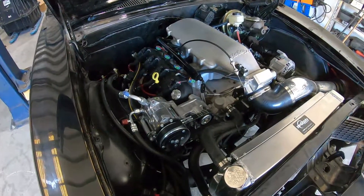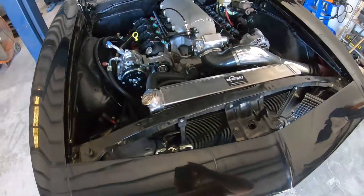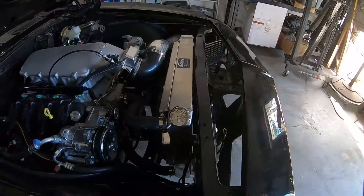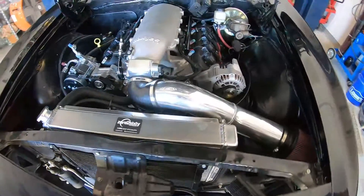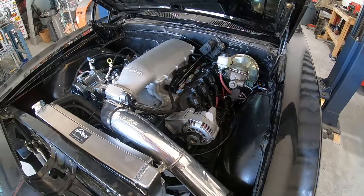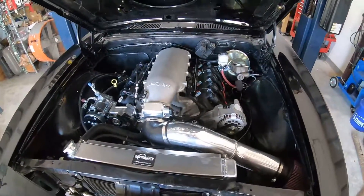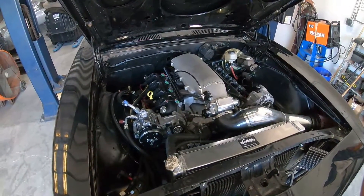Some of the things that dress it up: it's got the Holley valve covers — pretty nice, kind of expensive for what they are, but very nice. There's a Griffin radiator with twin electric fans; they're small units, pretty nice right out of the box — you can get this right from Summit. The fuel rails obviously come with Holley. We do a fair amount of fuel rails on stock intake manifolds just because it looks nicer than the factory crossover piece.